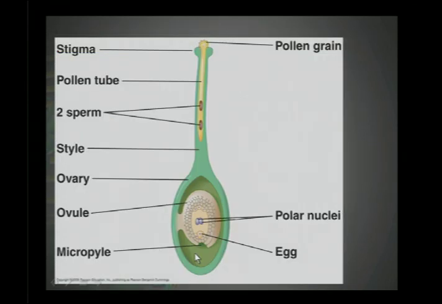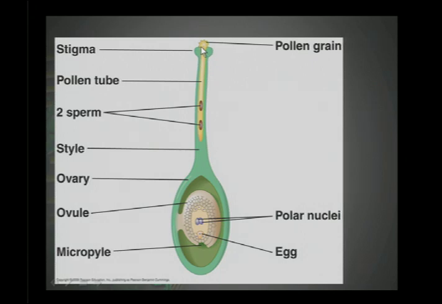Okay, so pollen grains need to get to the stigma of a flower. In the flowering plants, sometimes wind does that, especially with things like grasses. But more typically, flowering plants have co-evolved with insects and other animals, and animals act as pollinators. They'll transport the pollen, and in looking for nectar and other sweets on a flower, they'll end up depositing pollen grains on the stigma.